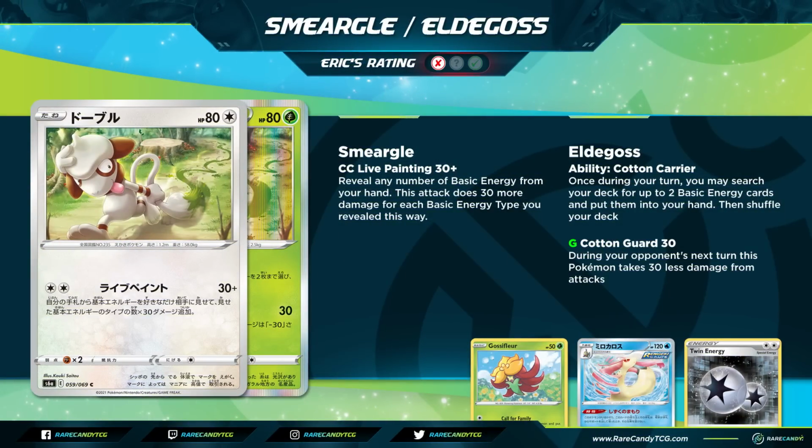Alrighty guys, next up we're going to be taking a look at a pair of Pokemon. We're going to be taking a look at Smeargle and Eldegoss. With Smeargle, I think, being a little bit more of our primary focus here for this discussion. So both these Pokemon have 80 HP with a 1 retreat cost. And Smeargle here has 1 attack for 2 colorless energy. You reveal any number of basic energy from your hand, and this does 30 plus 30 more damage for each basic energy type you revealed in this way.